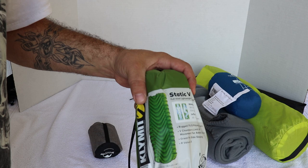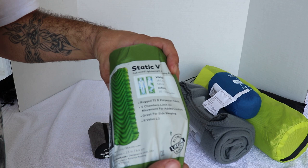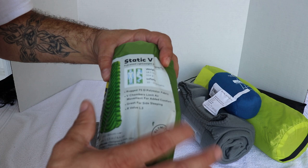For bed, I got my Static V. That's been my bed by Climate. Awesome bed, awesome air bed, you guys. It's good for back sleeping and side sleeping. I'm a big side sleeper, and it also keeps you warm too. I mean, it really does help keep you warm.